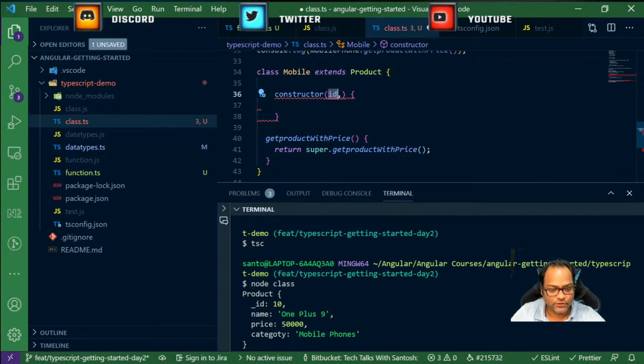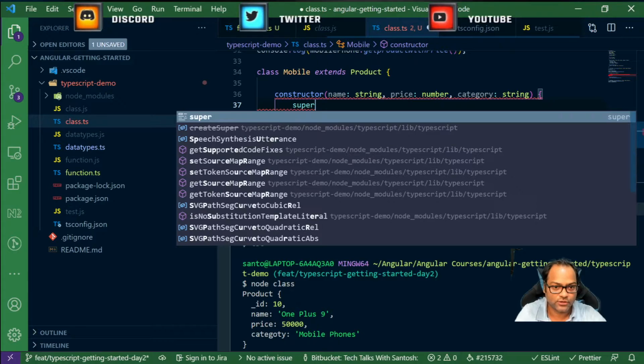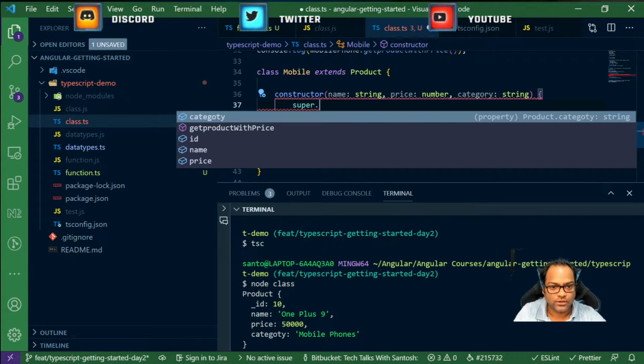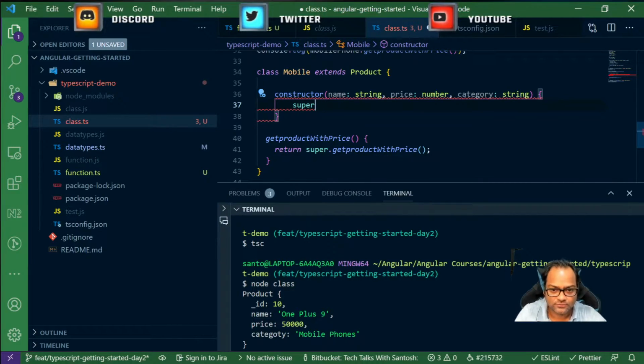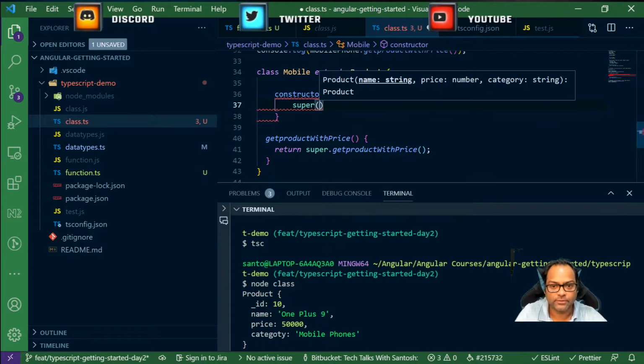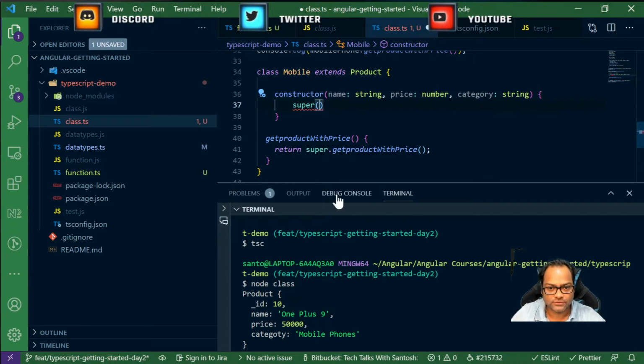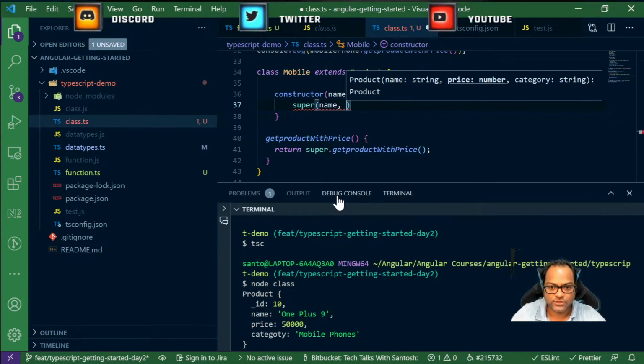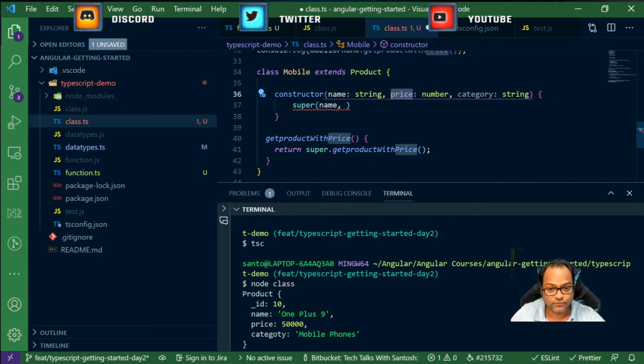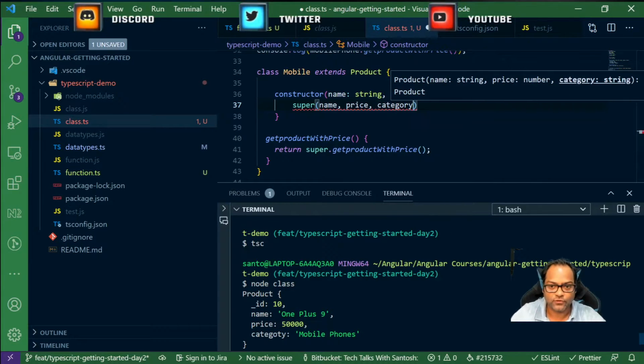Remember, whenever you are extending a base class in TypeScript, you have to go ahead and call super with all the parameters, which has the same signature as your base class. So this is one requirement if you try to do it.